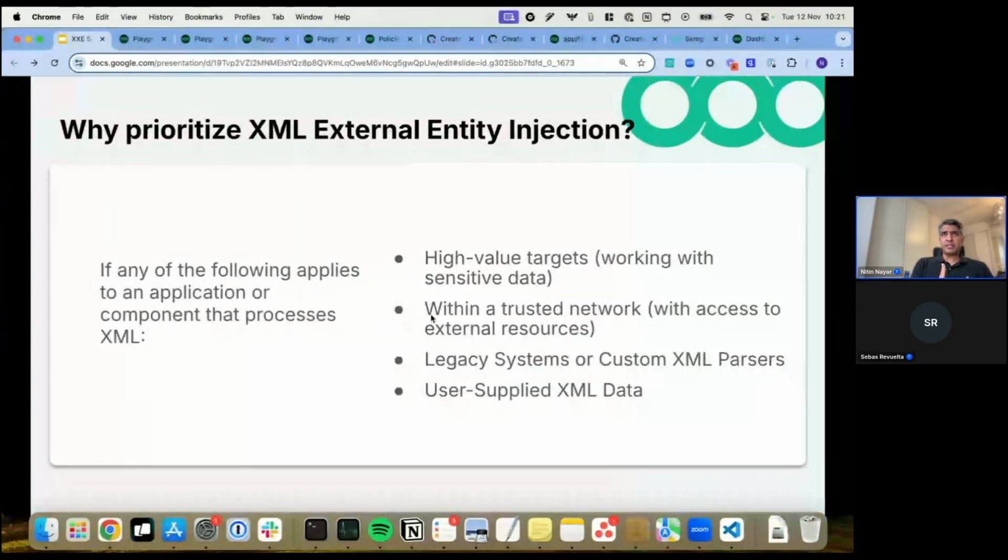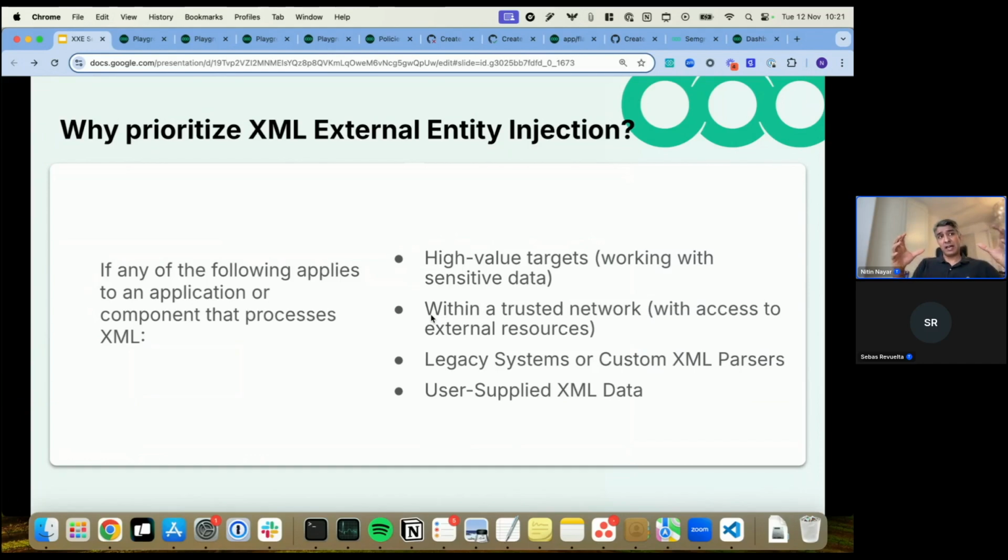So it's an interesting question. And right, you might say, hey, we talked about Riley, but I still want to go into a little bit more detail around why we chose to prioritize XML XXE injection, right? And I think the biggest reason why Riley chose this is the applications, the services, the components that he works with. They process a lot of XML, and in his case, these applications are high-value targets. And what we mean by high-value targets is these are public-facing applications. These are highly visible. They're working with highly sensitive data, and this could be PII. It could be financial data. It could be data which is governed by regulation, etc. So that's one key area.